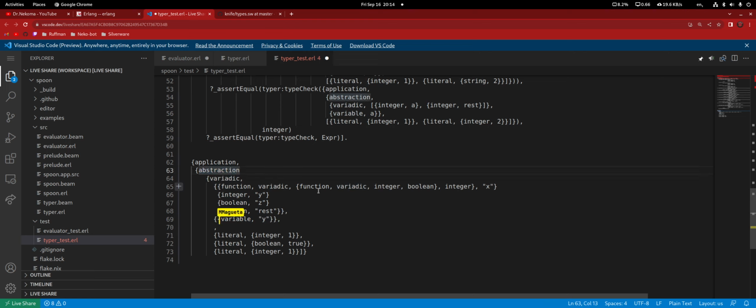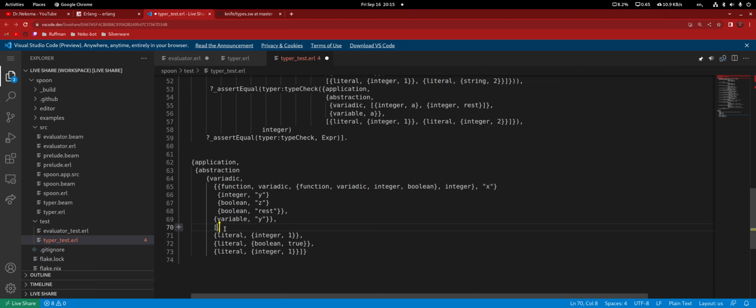Isn't this parenthesis wrong? I'm not sure. Maybe they are. Oh, okay, that's why I was confused. And then this. No, I think we need to add this. I'm confused because variadic makes sense, and this is the body. This is the abstraction. Okay, now it's the application. Now it seems correct. And then we remove this, or do we need list here? No, we need list because this is a list of arguments. The list begins here.